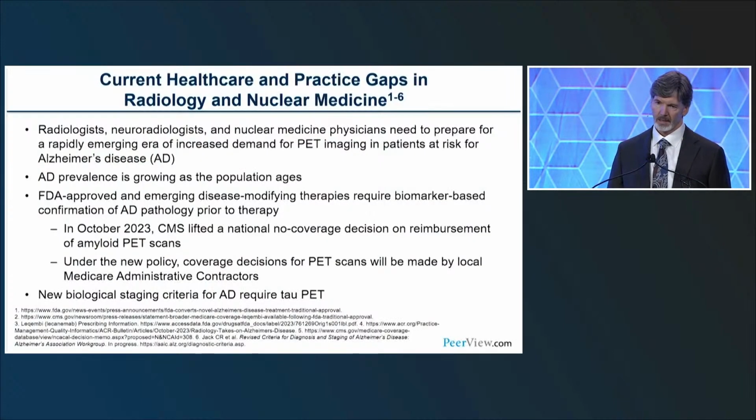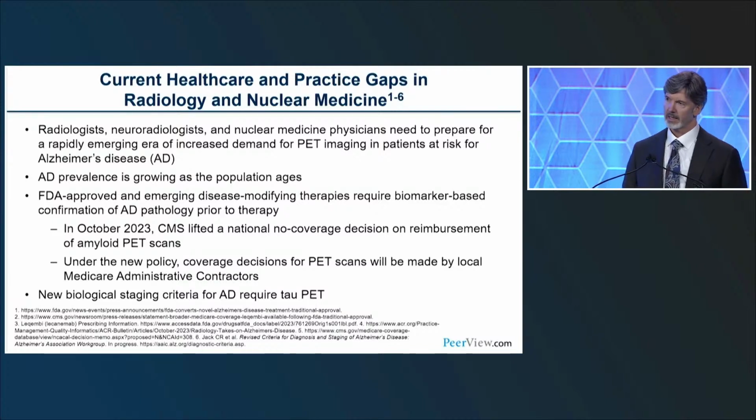So I'm going to start off and talk a little bit about background, and then I'm going to be talking about PET imaging and some fluid biomarkers that you need to be familiar with in this field. And then Cirrus is going to follow up with the MRI components in ARIA.